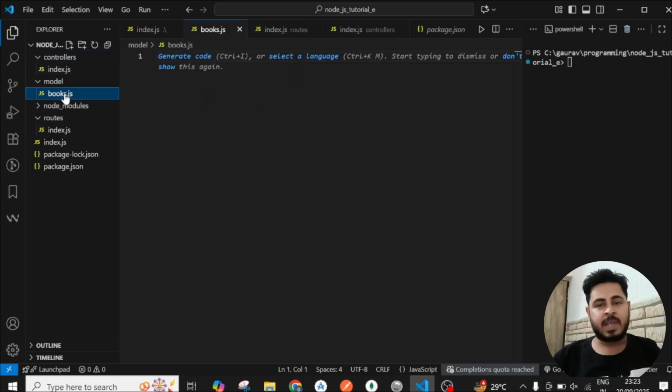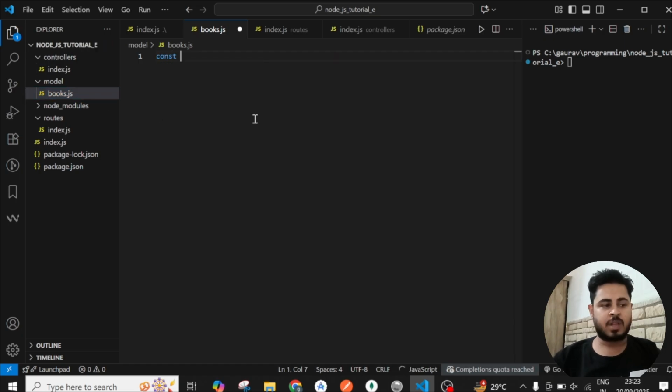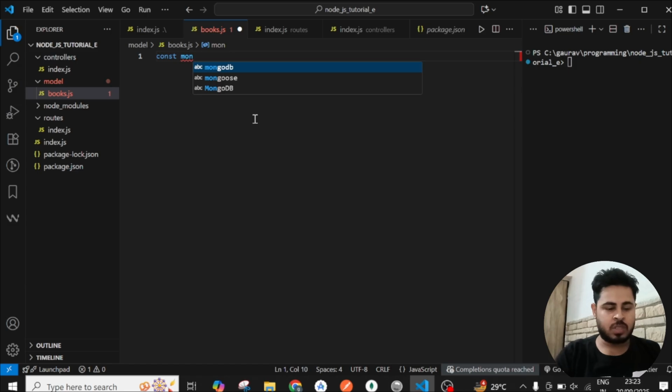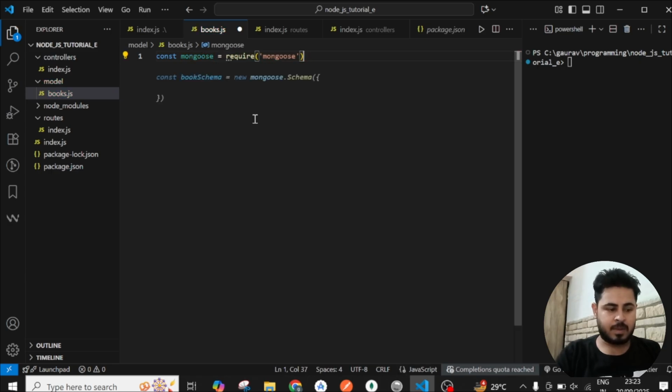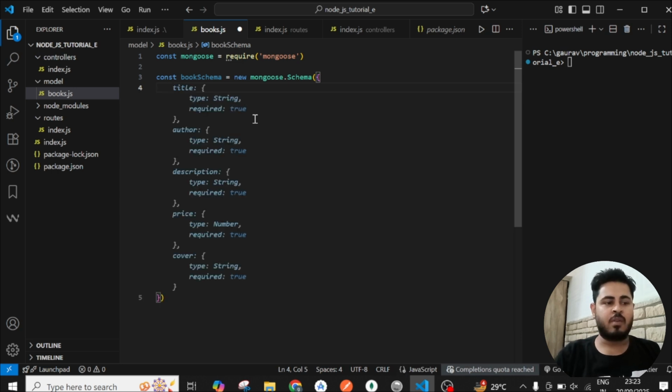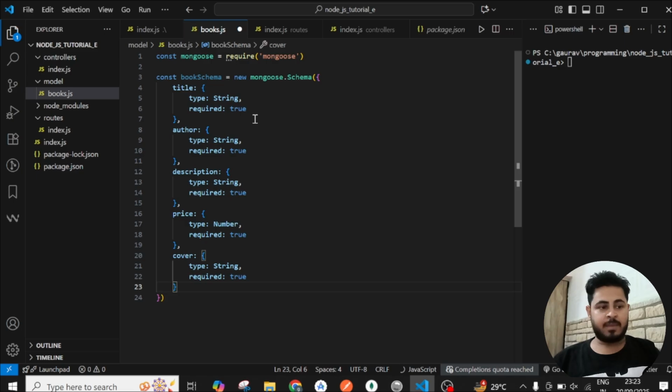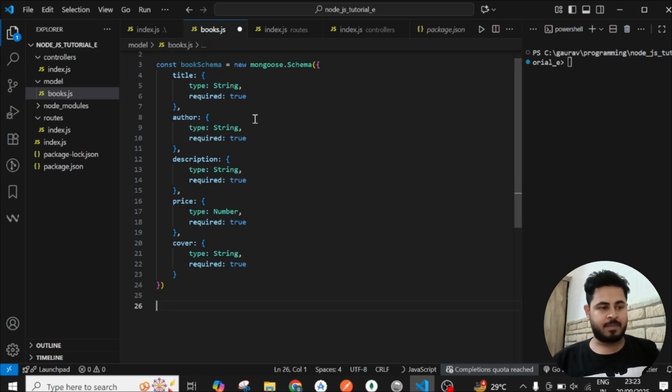So let's begin with the model. I created books.js. Now, in order to make the model, we have to import mongoose. Now we can write the schema.